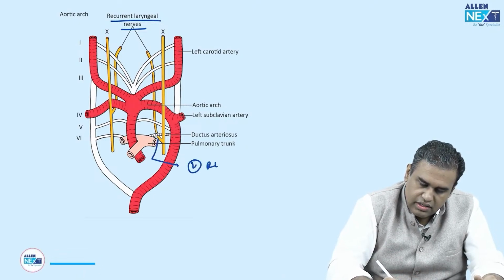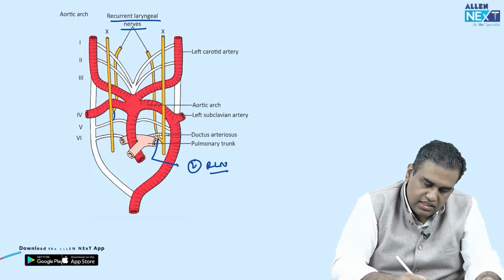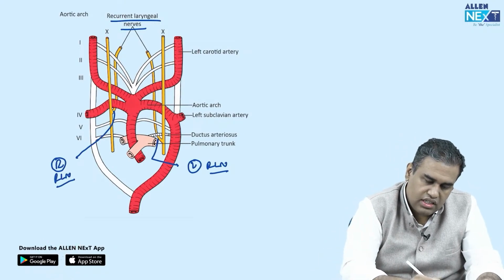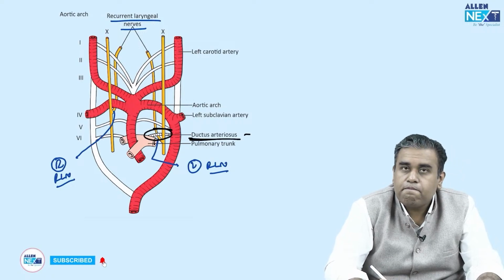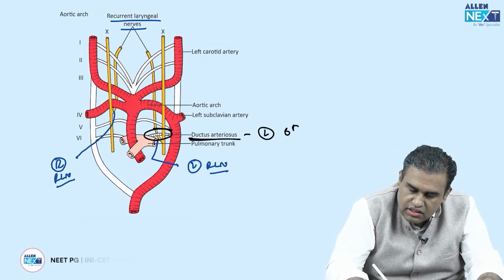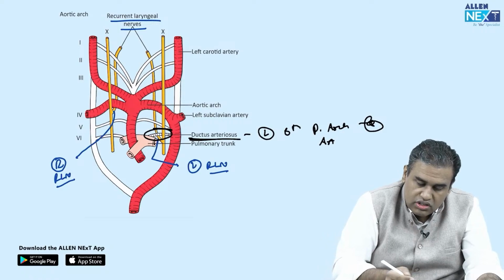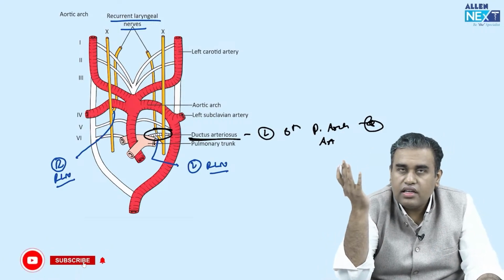The left recurrent laryngeal is slightly inferior in relation to the right recurrent laryngeal. राइट साइड ये रही राइट recurrent laryngeal. किसकी वजह से? वजह जो थी, द रीजन वाज दिस स्ट्रक्चर. ये क्या है? डक्टस आर्टेरियोसस. किससे बना है? दिस कमिंग फ्रॉम द लेफ्ट सिक्स्थ फेरिंजियल आर्च आर्टरी. ये आपका क्वेश्चन था, ये आंसर था. आप देख लीजिए डिफरेंस. राइट साइड में बिकॉज देयर इज नो डक्टस आर्टेरियोसस, देयरफॉर राइट recurrent laryngeal ऊपर खिसक जाती है एंड इट गोज बिलो.